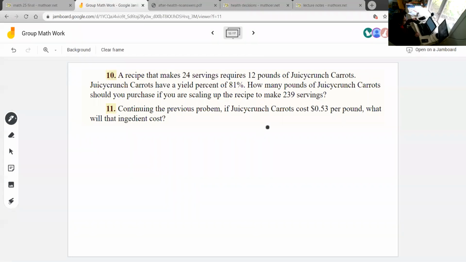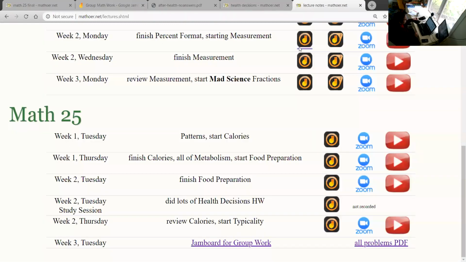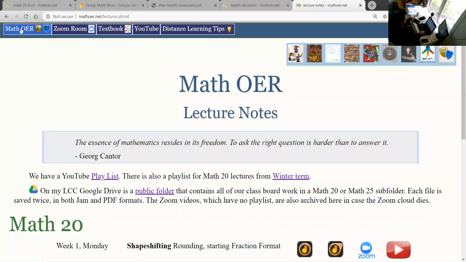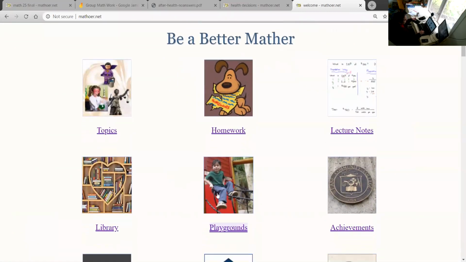Let me show you again where this is, because a good habit, now that we've gotten this far into class, is to do what we're doing today a little bit on your own. Otherwise, you're going to forget the stuff we've studied because we're not using it as much anymore. So what I did was I go to the website and I look in my playgrounds.